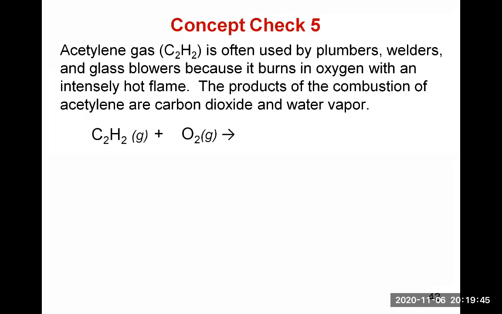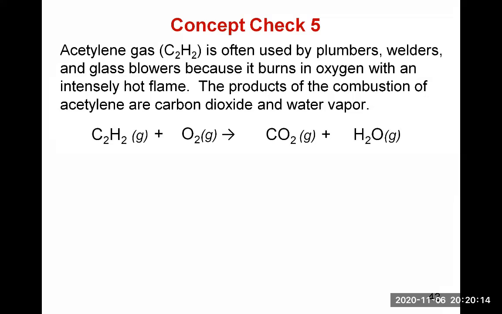So carbon dioxide is CO2, carbon and then 2 oxygens. Dioxide means 2 oxygens. And that's a gas, because at those temperatures, that's a gas. And anyway, carbon dioxide at room temperature is a gas. And then water vapor, because water will be a vapor at those temperatures. So H2O in the gas phase. So that's our skeletal chemical equation.